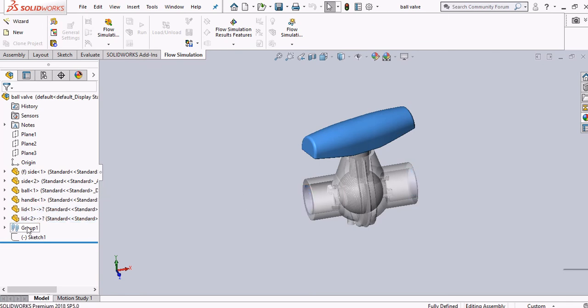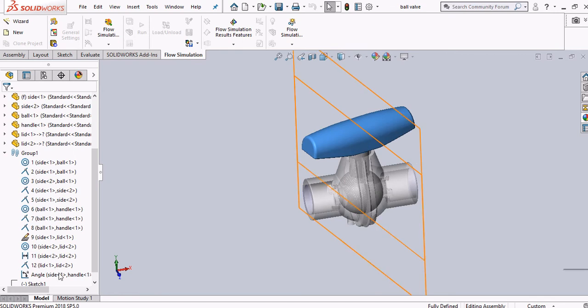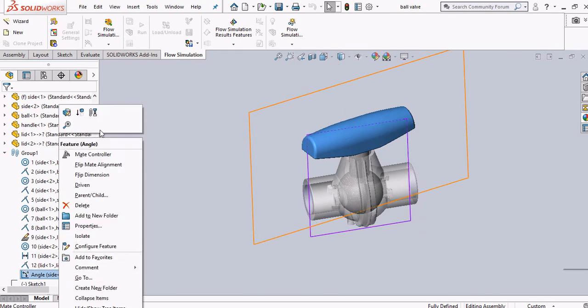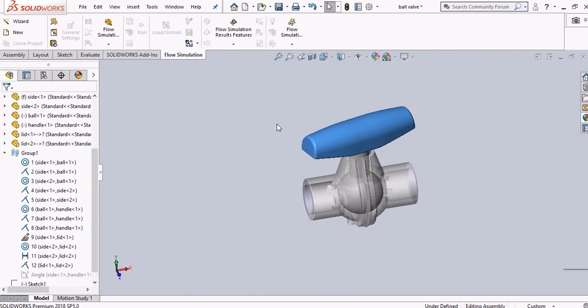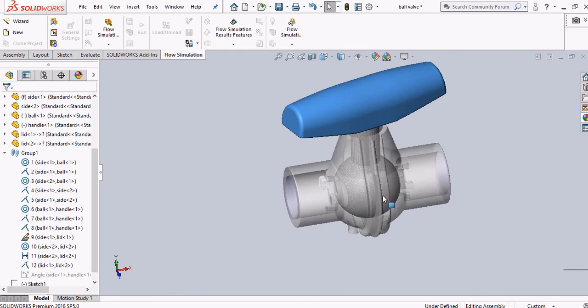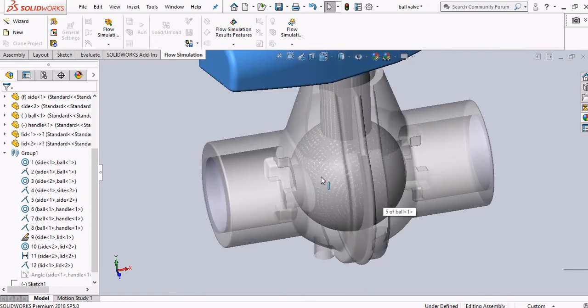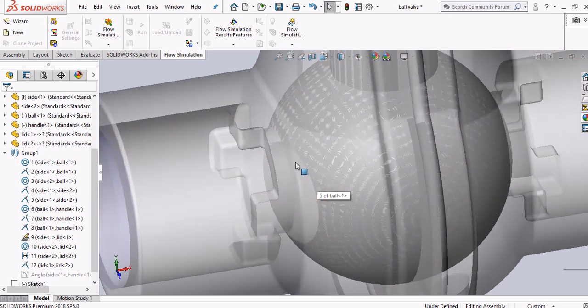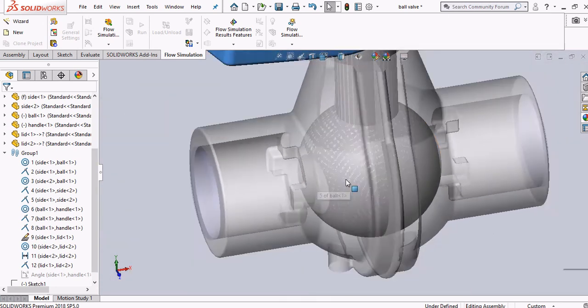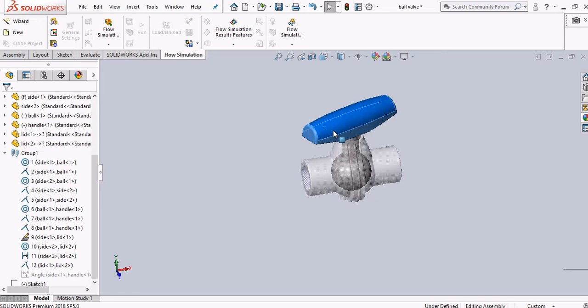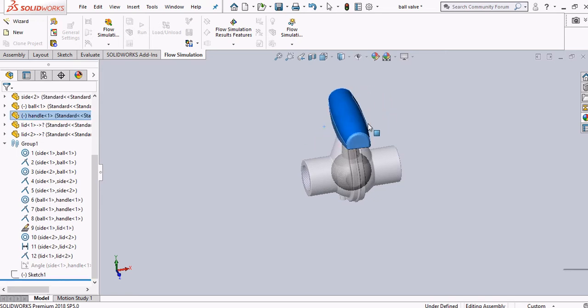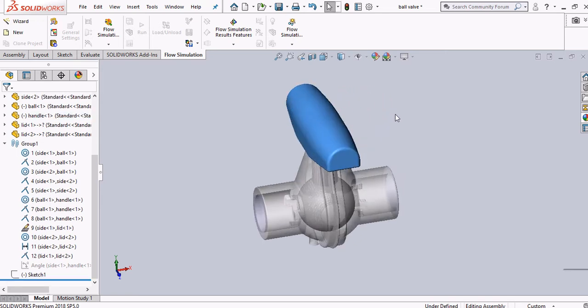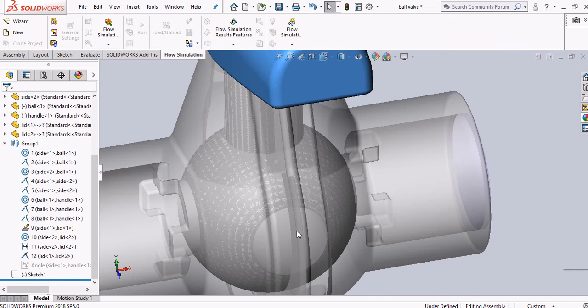If you turn the handle, we need to suppress the mating of the ball valve. As you can see, it is slightly turned, wherein the water will flow through here, and it's slightly restricted for the flow. If you want to totally block the water flow, you need to rotate it about 90 degrees.